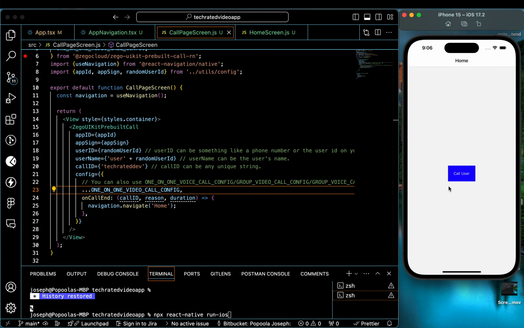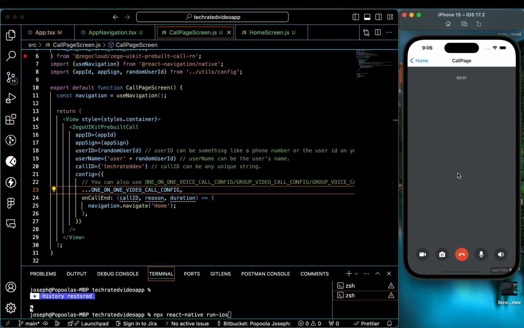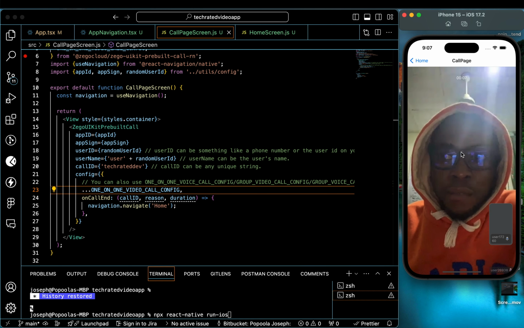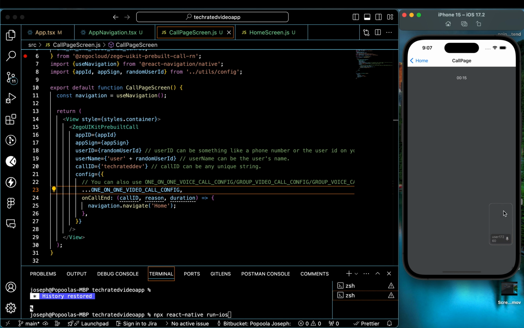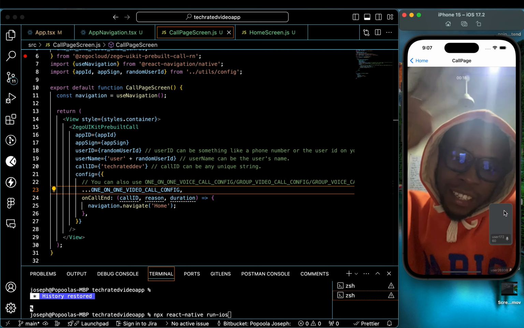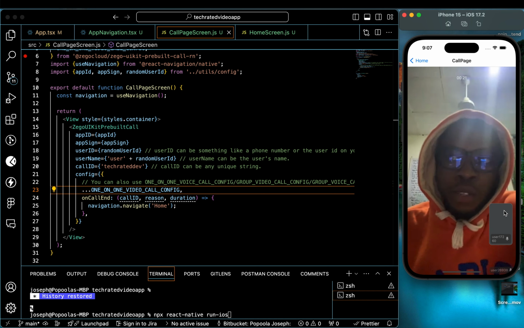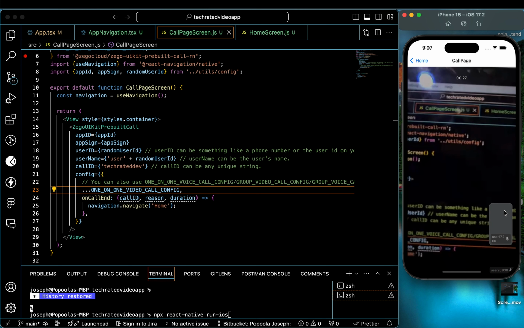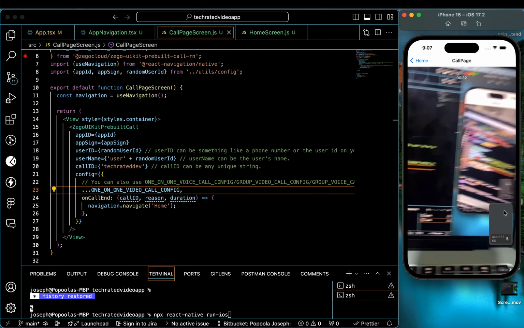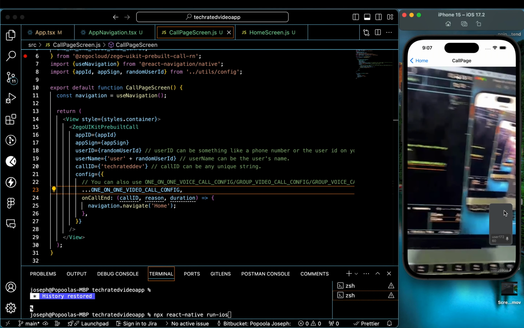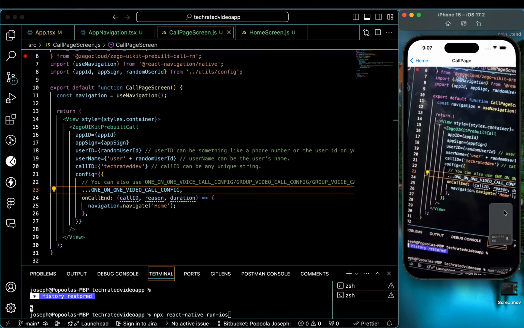All right, so let's just call a user, and we join the call as well. As you can see on my device, the other screen has run and so on. So you can see my face right here. So this is the user that initiates the call, and this is my own face on the device right here. All right, so this is how video call apps work normally. I can switch my camera and you can see everything as well. So you can see how the call making works.